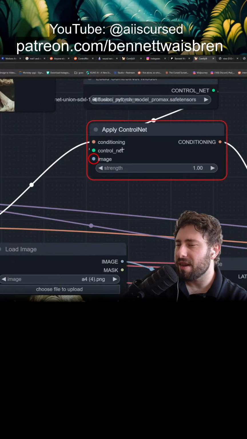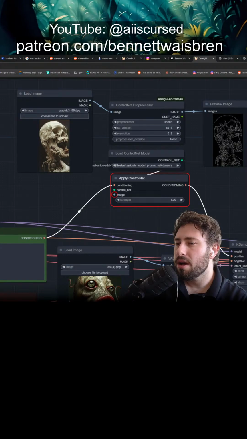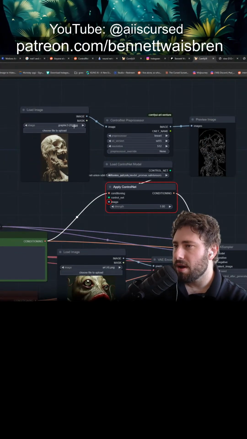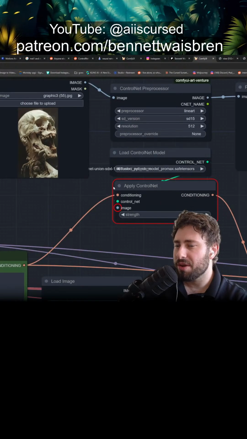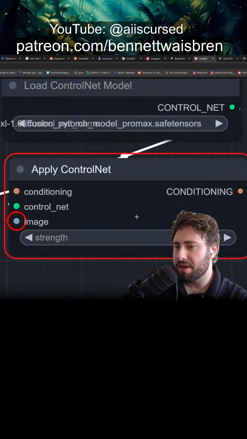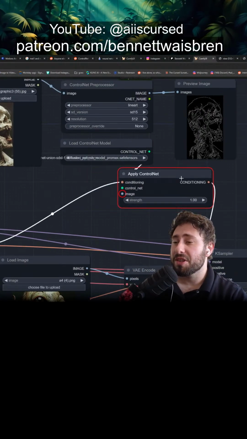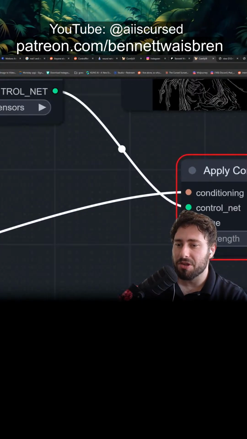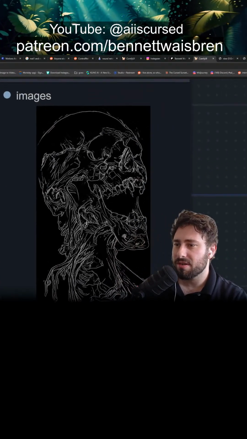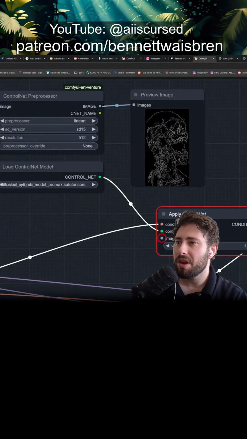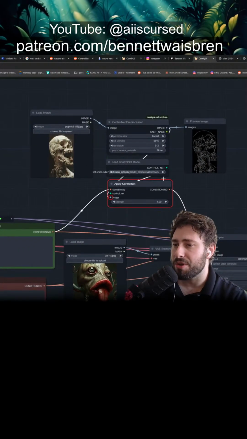Oh, what is this? This image. It's expecting... I think maybe it expects this. Oh, no. Okay. One last thing we did not do is the apply control net node, where it actually applies the control net. It's expecting an actual image. Like what will it be applying exactly? And the answer is this thing right here. So we need to drag this over into apply control net. And now we should be good to go.